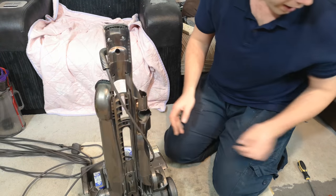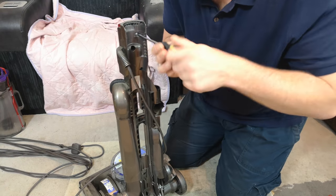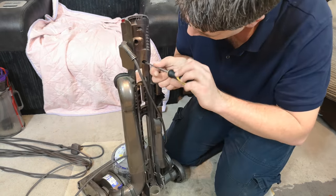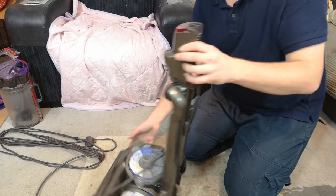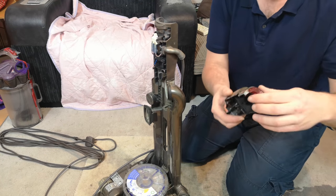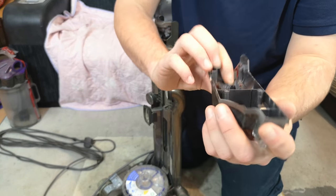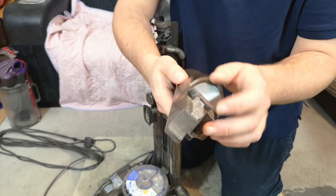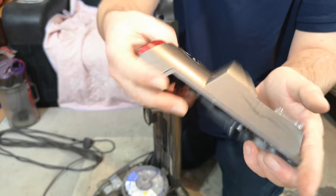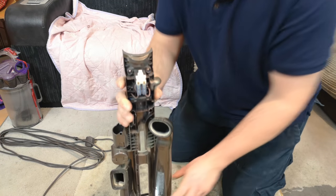Now, to get the cable off, there are four screws at the back here. Four screws removed, the switch housing just pulls off and away. Do not recommend trying to take this out, because unlike the earlier Dysons, it is fairly well in place. I've also never taken that out, because again, that will just snap off the perimeter plastic. So that, as a whole thing, can go in there, and then we can see the cable.